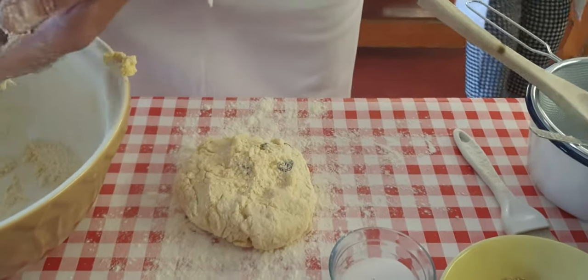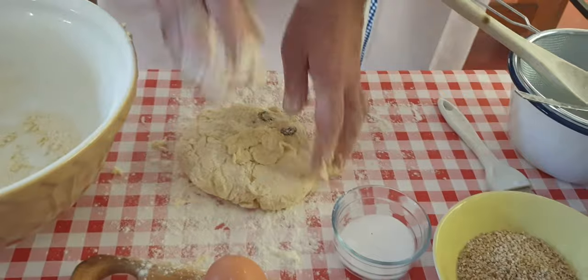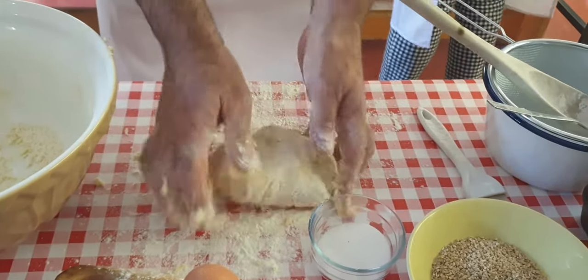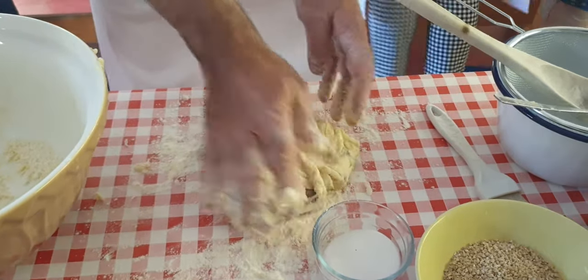What does that do, Joe? It's a bit wet, Ali, so you have to get it solid. So dry it up with this. Dry it up a bit so that it won't stick to the table, otherwise we'd be all over the place.